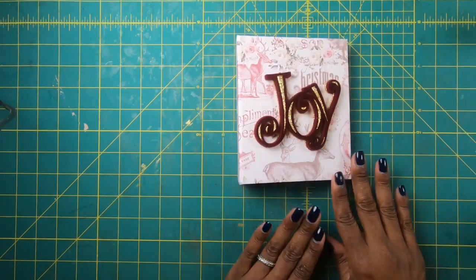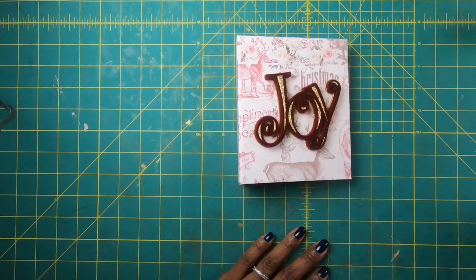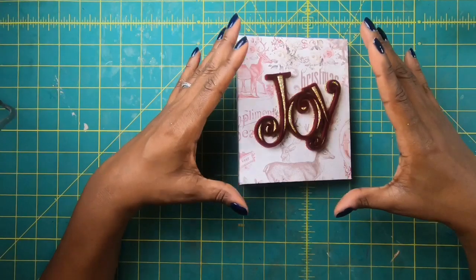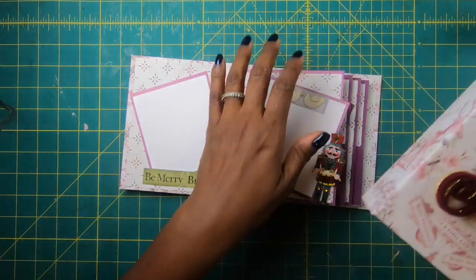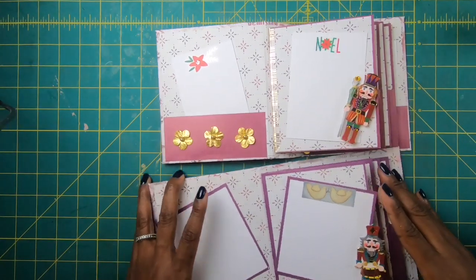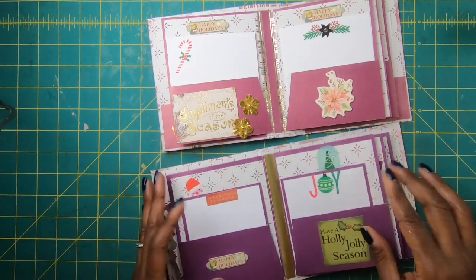And as you can see, making this album is very simple. The time-consuming part is picking out your embellishments and then of course making all of your mats, but the actual construction of the album could not be easier. So I know that you guys are going to have a ball making some of these, and I'm going to bring them both in so you can see just how cute they are. They both have their own unique little look, but they're both just super cute.